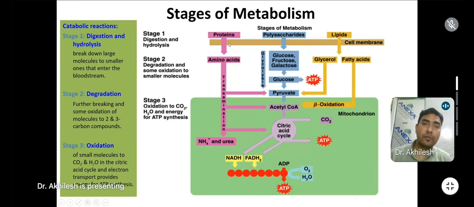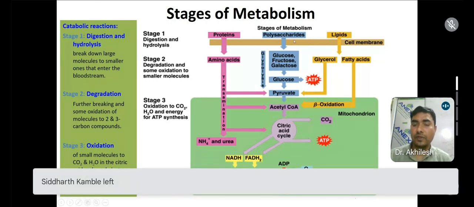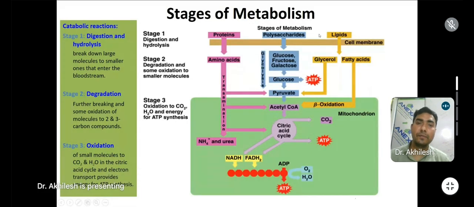Whether you are having carbohydrates, lipids, or proteins in your diet, eventually they reach a particular point followed by energy metabolism. Everything is energy. If the cell is not having enough energy, the cell won't survive or the system collapses. It has three major steps. One is digestion and hydrolysis. Then all the biomolecules follow degradation, followed by oxidation, and then the energy release.